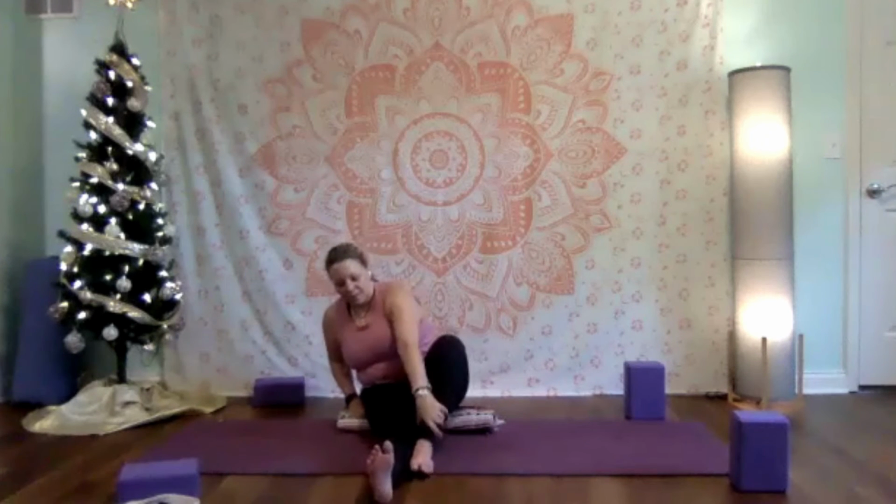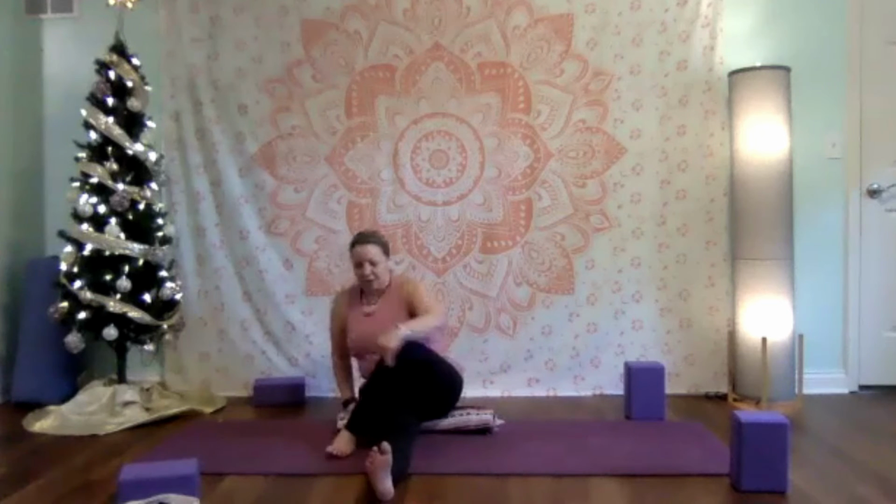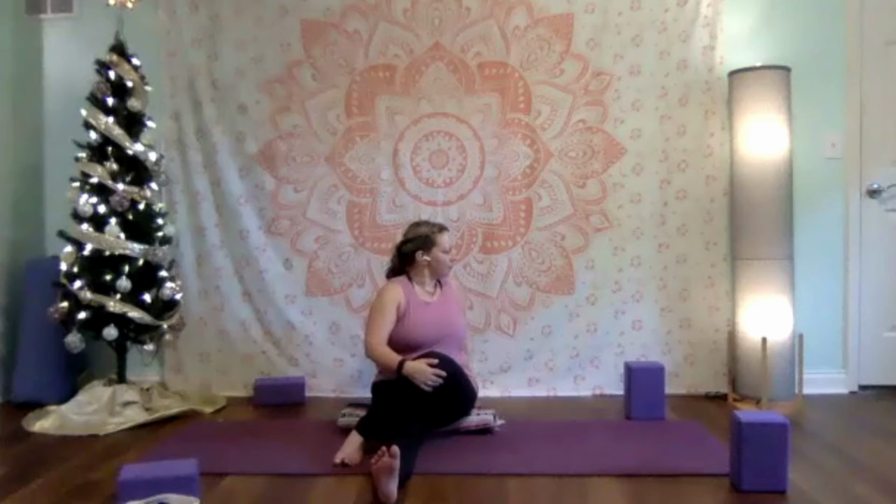So now I'm gonna take my right leg long. I'm gonna bring my left leg up and cross it over. Good, I'm gonna make sure my sits bones are rooted. I'm gonna lift and lengthen. And then from here, big inhale, exhale. I'm gonna take that twist to the left.